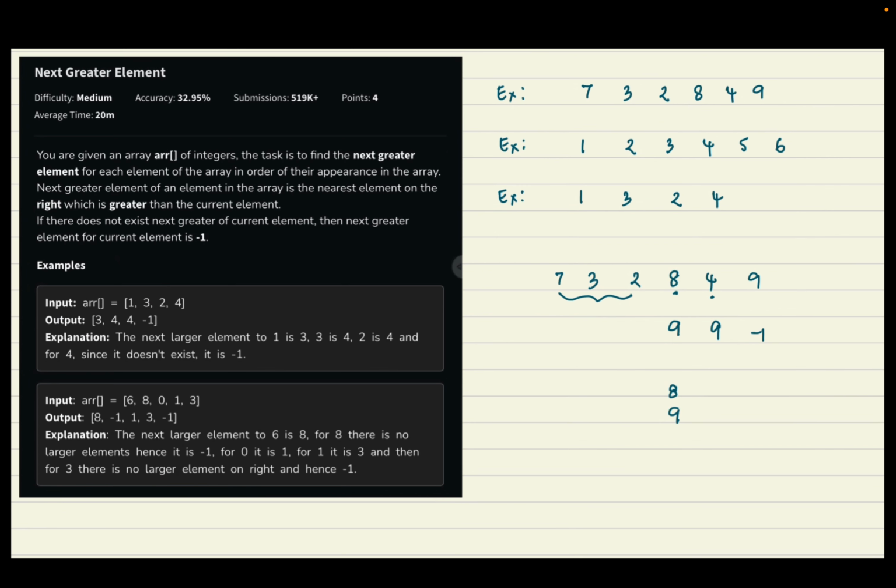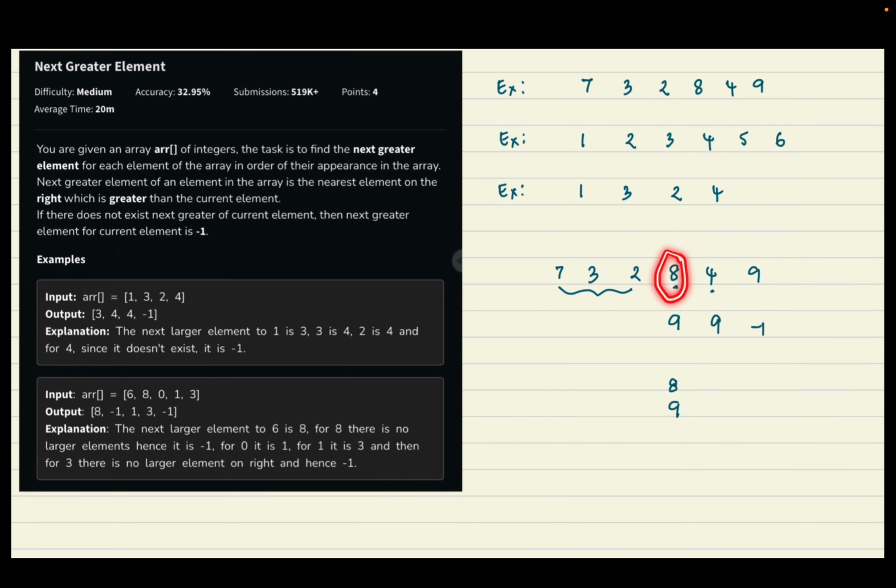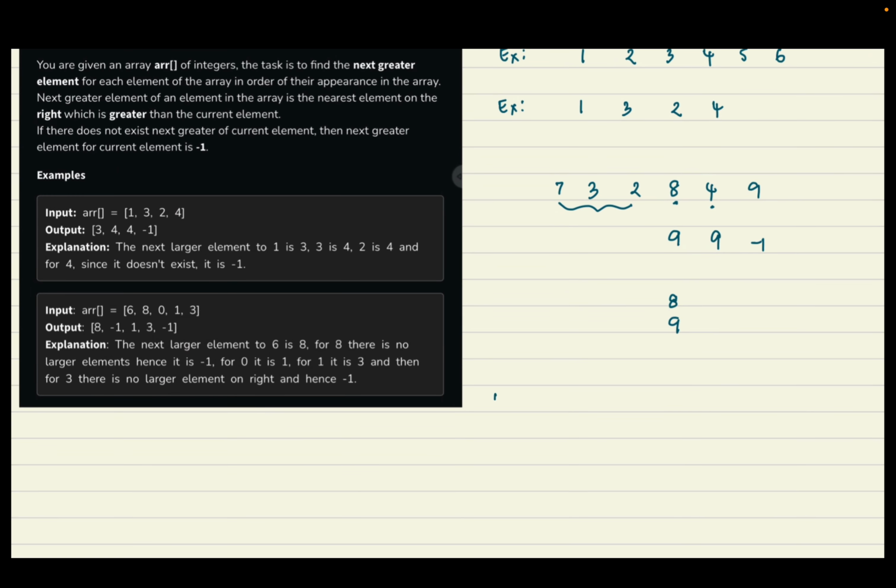When I was checking for 8, I was checking 4 first. So at any given point, I was looking at the recently processed elements.